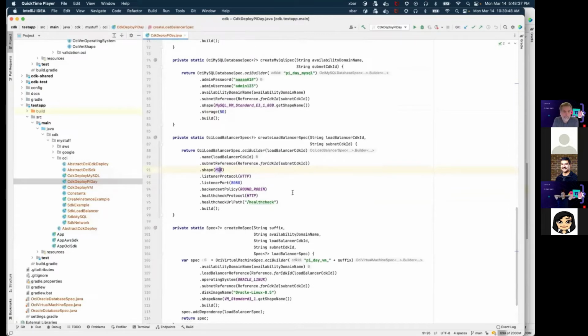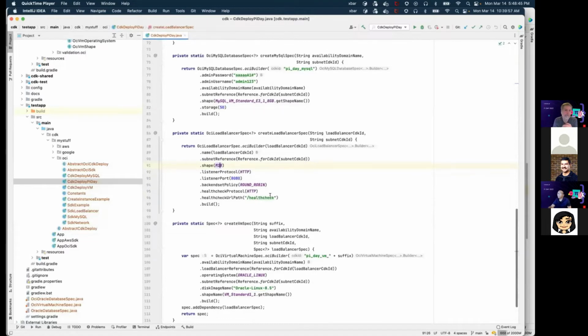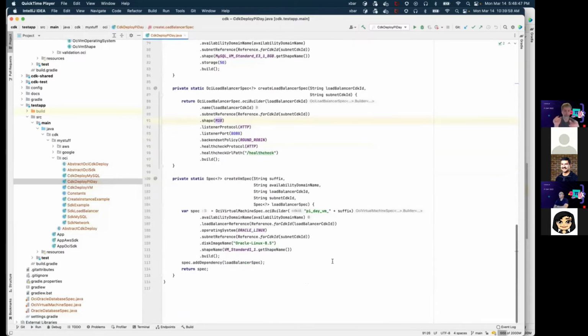So the builders have some validation logic. There's a core set of properties that are required, and then there's optional stuff. And then there's some things that can't be used together, for example. So the validation logic takes care of all of that. So you create the builder, set all the values and call build, and then that'll validate that spec. And then later on, there's another validation step to validate all the specs.